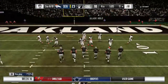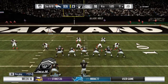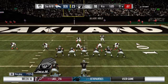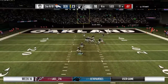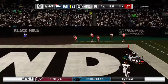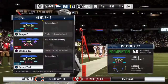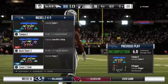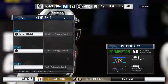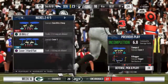So after the incompletion on first, now 2nd and 10. Now Allen throwing again, being chased out left, and his throw here's incomplete. We have not seen a whole lot of wide-open receivers. Everything seemingly has been contested. And that's another nice job there to force an incompletion. They've been very cohesive, knowing each other's moves all game long, and they've been on the spot just about every time. And they've held them in check on the scoreboard.